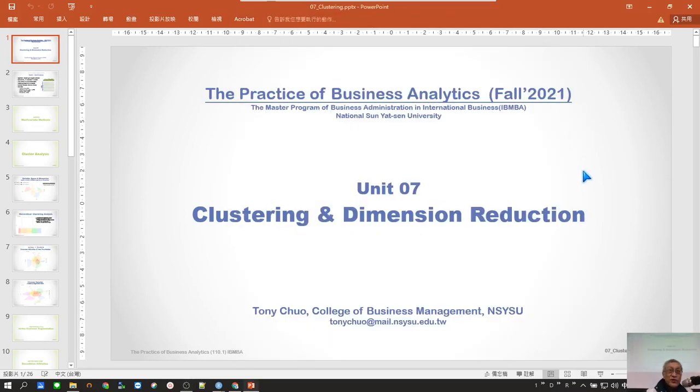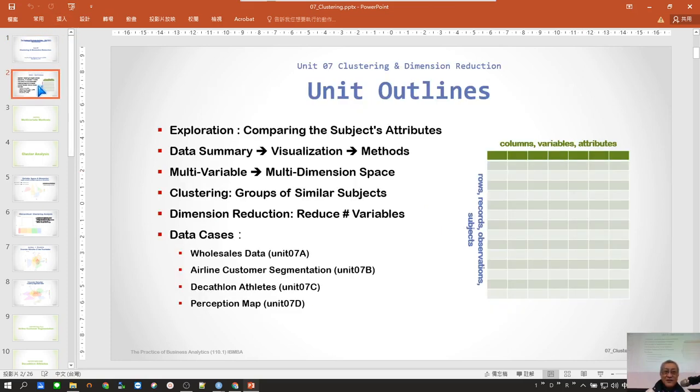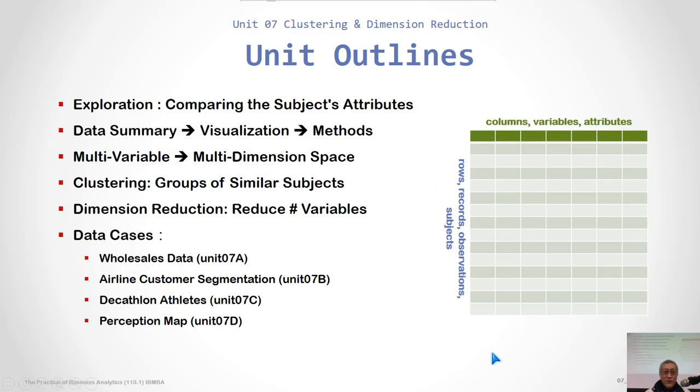So this week we are still in Unit 7. Unit 7 is all about data exploration, right? And basically we do data exploration in two ways. The first way is just to process the data and visualize the data, right? And that is basically what we have learned so far, right?